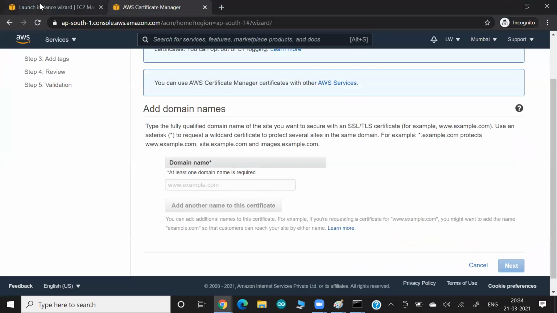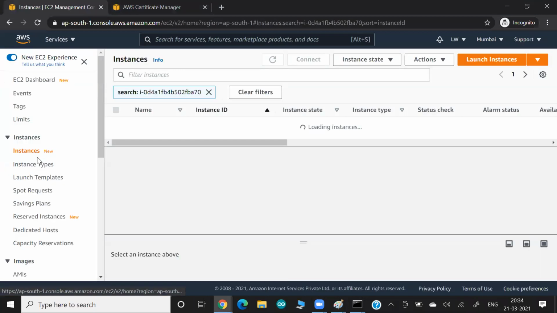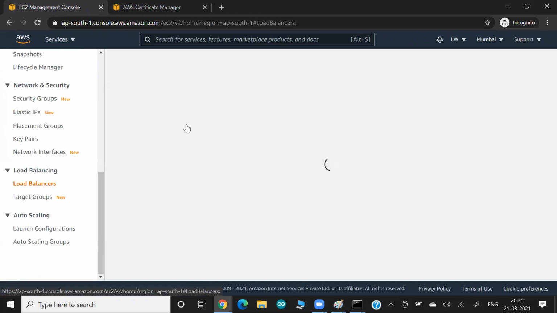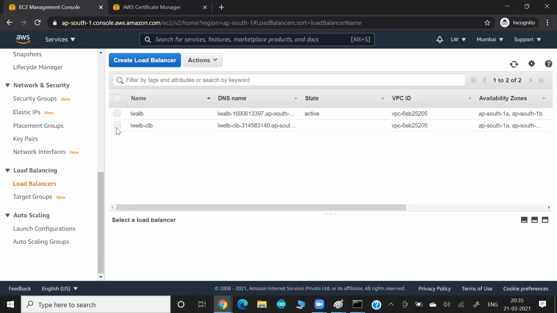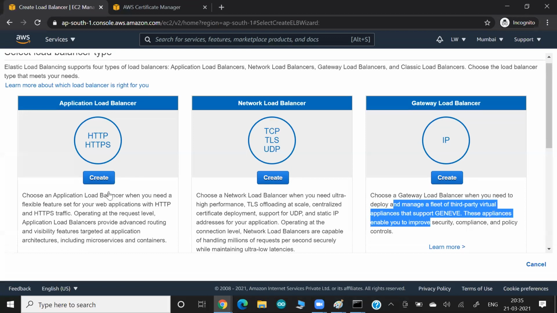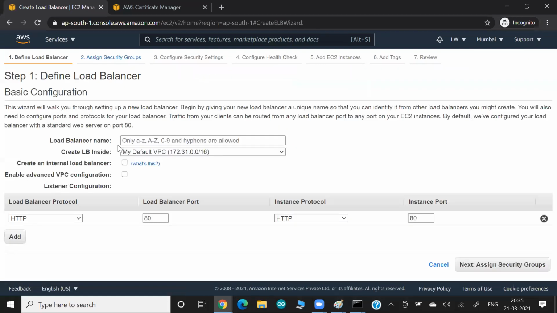You guys know how to create an ELB. So this is my load balancer. Let me create a new load balancer. I'm going for maybe an application load balancer, or maybe you can go for the older one also. Nowadays they have launched a new one also, the gateway. Let me go for the older one. You can use anything. And guys, this is what I'm talking about. So let's say this is my ELB for, let's say, just ACM.